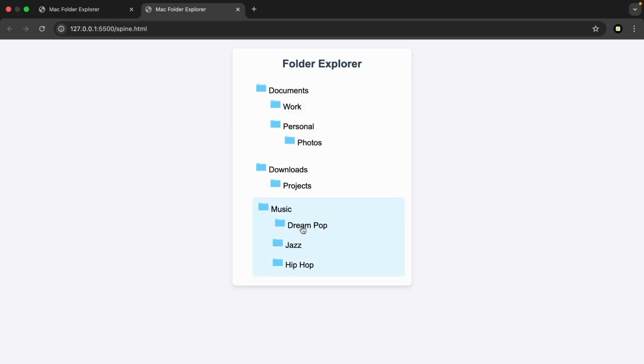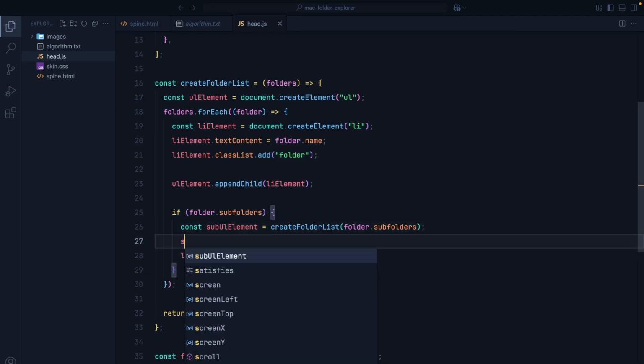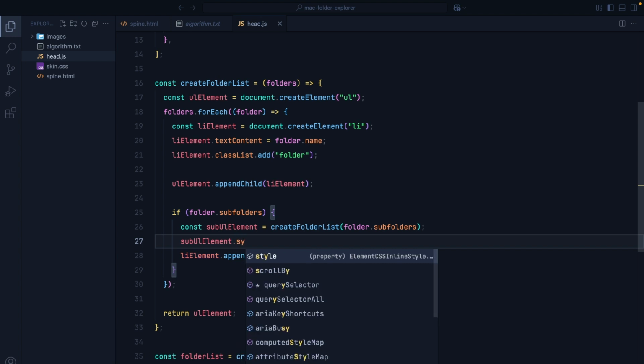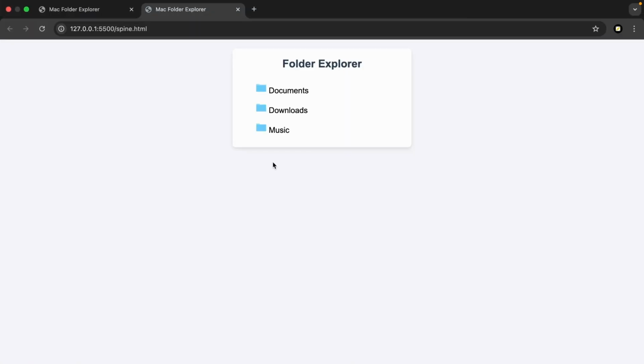But this is not what we want. We want the subfolders to appear when we click the root folders. So the initial state has to be subfolder.style.display equal to none. We need to hide it, and only when we click this root folder will it appear, right?